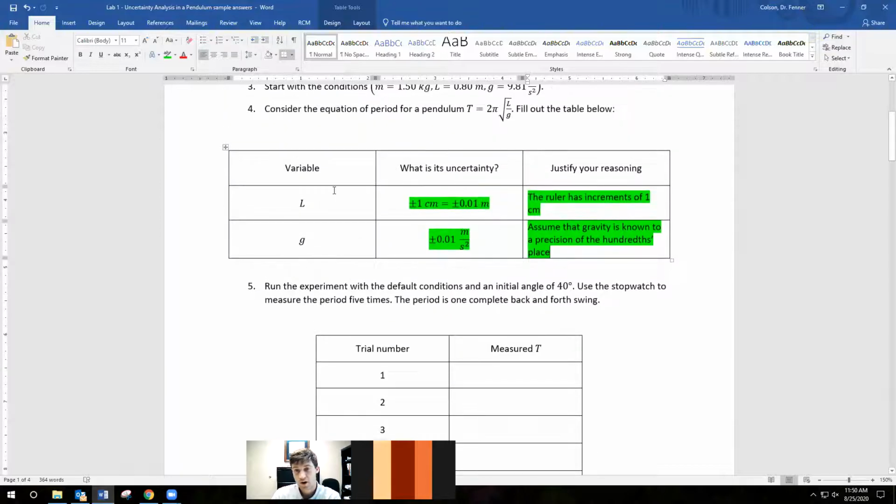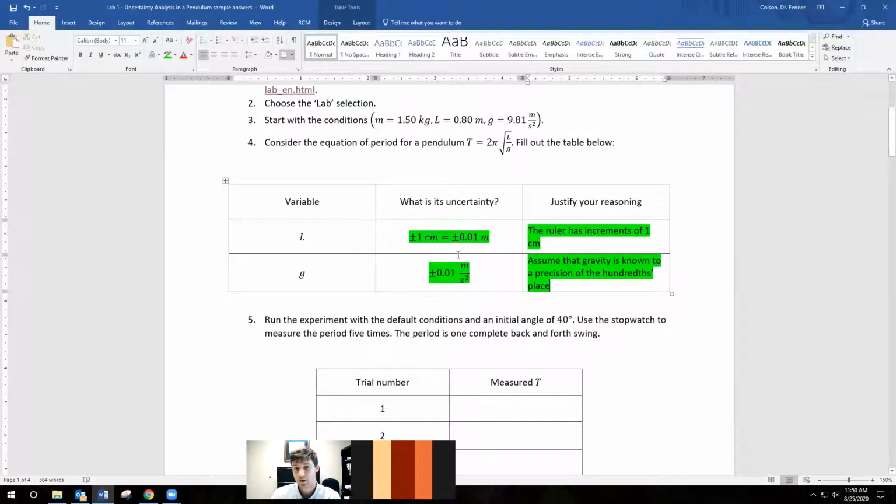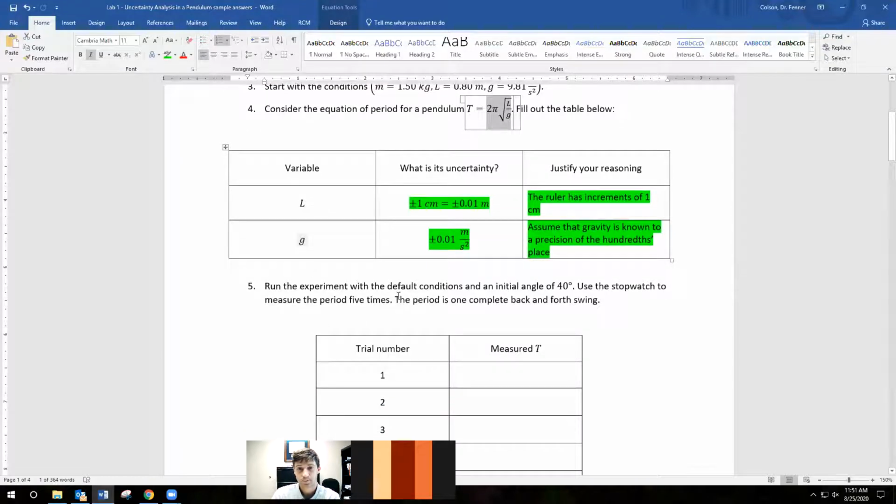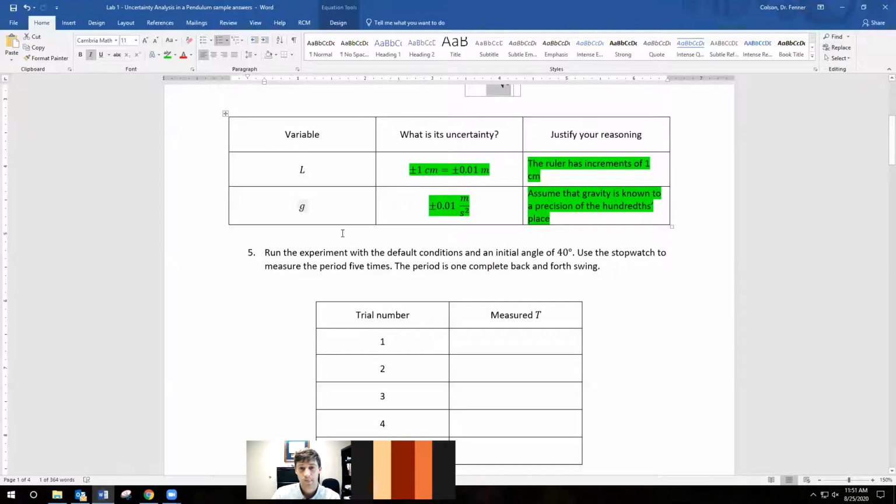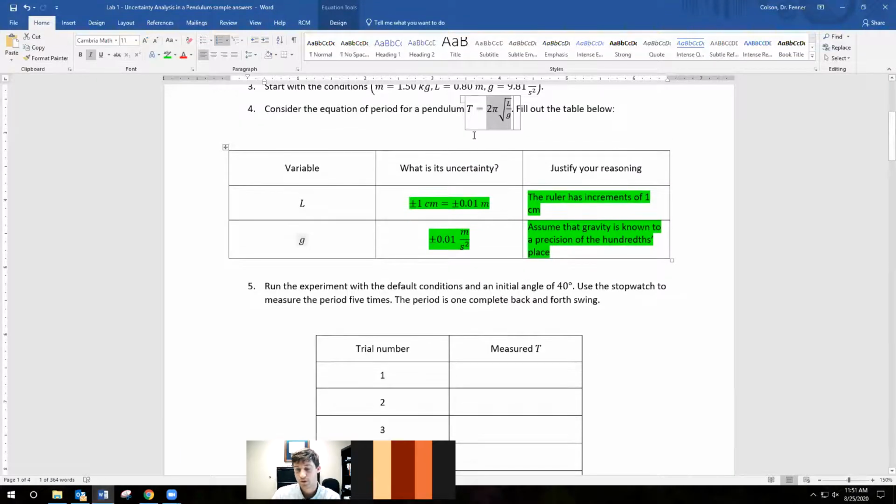All right, so those are our uncertainties in the measurements that will come in when we make the calculation, because we can theoretically predict the period now with the length and the gravitational constant g. And if we know the uncertainty in those values, there'll be a corresponding uncertainty in the period T if we were to use the equation.